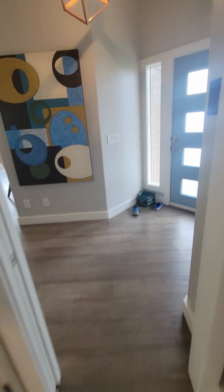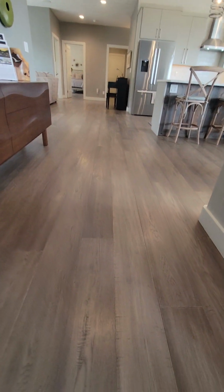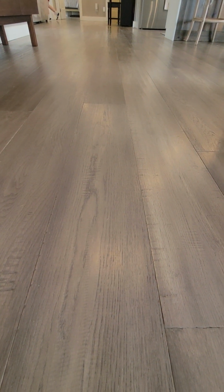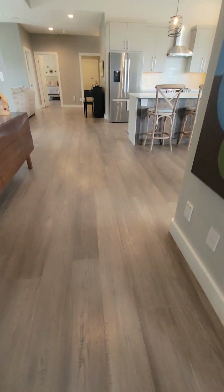Okay, so heading back out here into this main room again. While I'm out here, I want to point out that all the flooring in here, I believe, is laminate flooring. Oh, there's my son, he came with me. But it's kind of a grayish brown, and it's got a texture to it. I don't know if you can see it in the video, but I'll try to get you a view of that. But it's nice looking stuff.